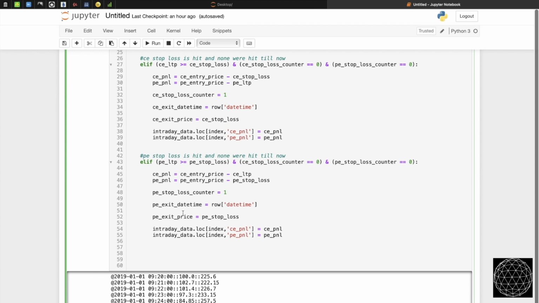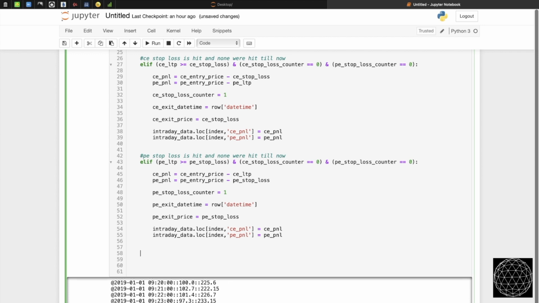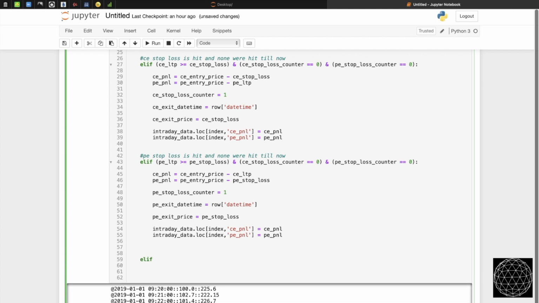Now what would be the next scenario? Either call or put stop loss was hit, and now the other one is also hit.